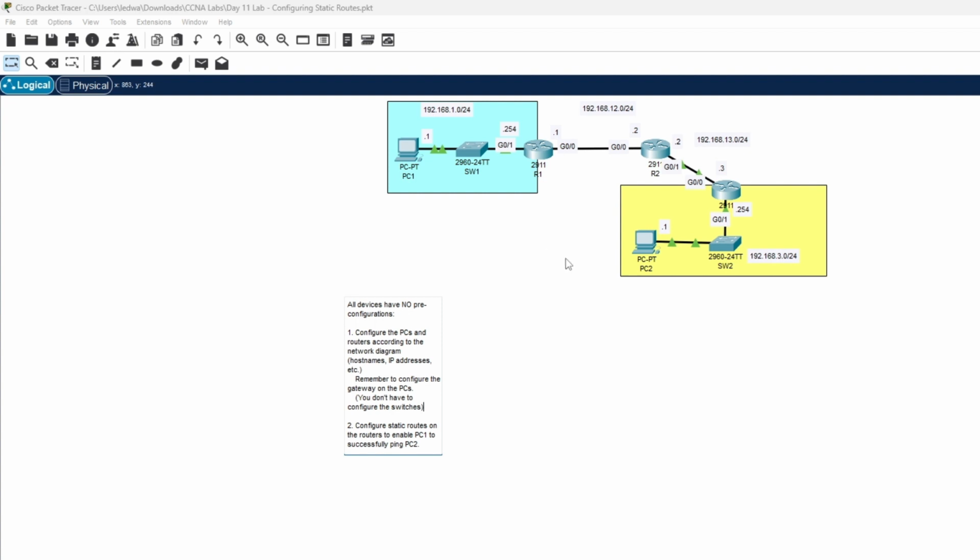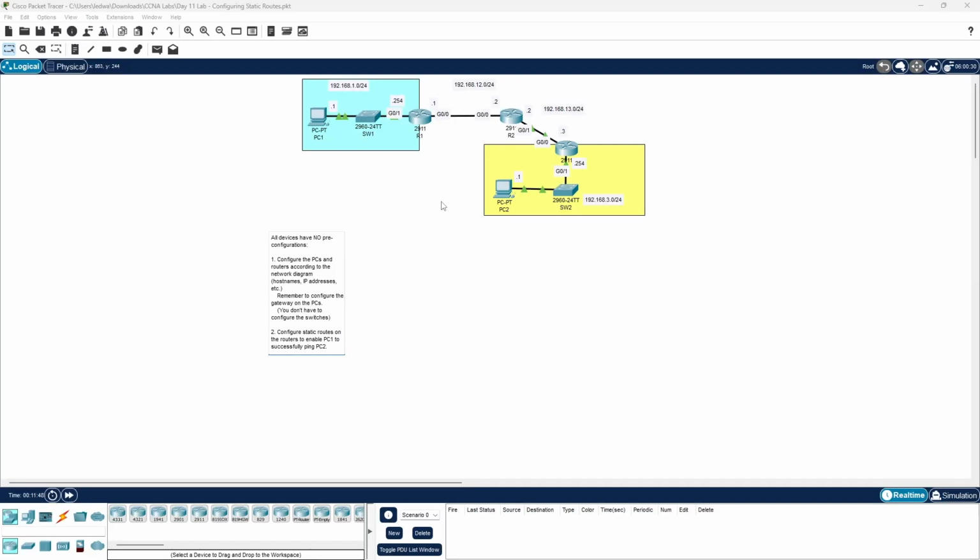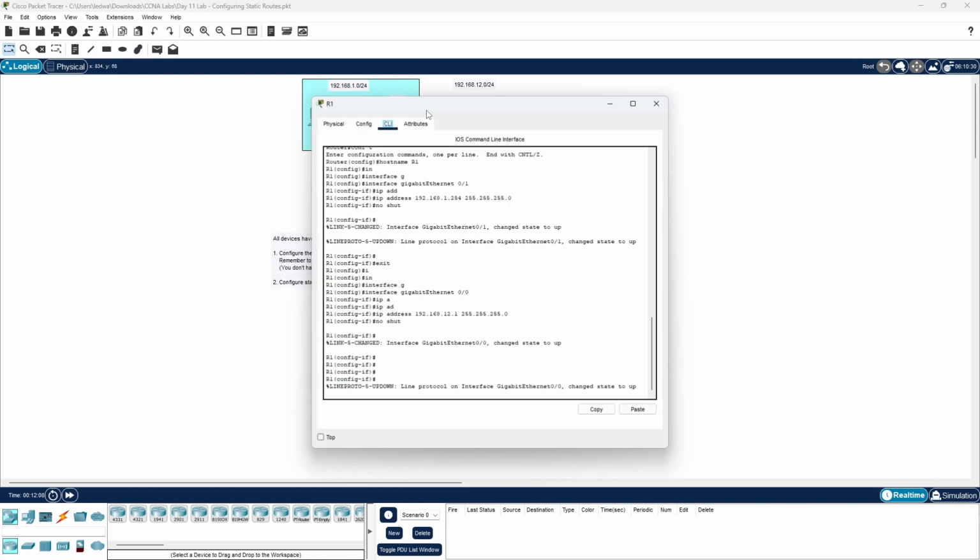So the formula for that, if I can call it a formula, is ip route, then the destination and the subnet mask, followed by the next hop. So that's how I will do it. I will start from R1. So let's go to R1.